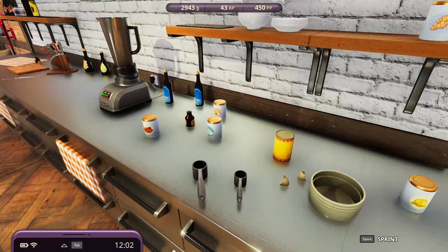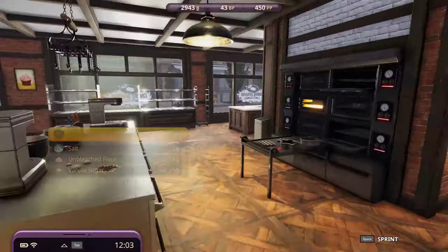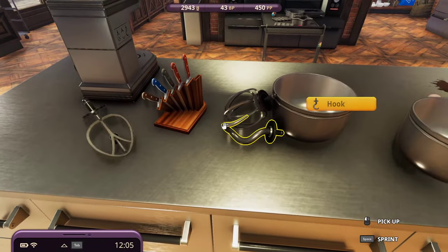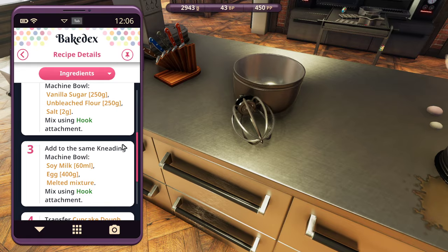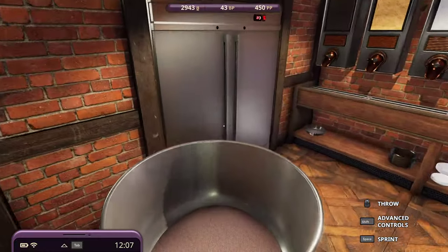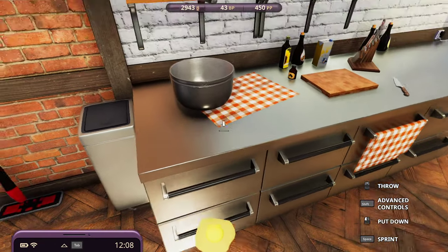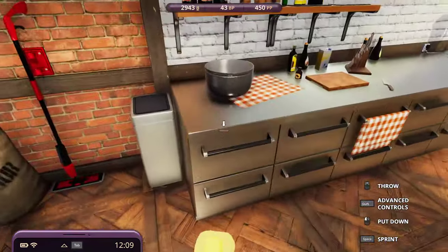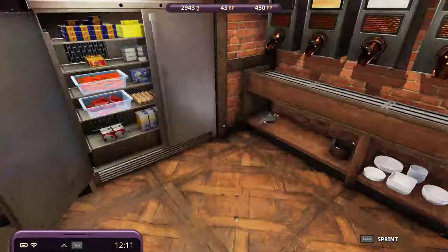Let's see. Salt 2 gram. Go back. It's still not ready. Mixing by hook. Hook, please. Okay, soy milk, 60 milliliters, and 4 eggs. Let's go with eggs. Oh no, it's not working like this. Too bad, actually. 1. 2. 3. And 4. And soy milk, 60 milliliters.